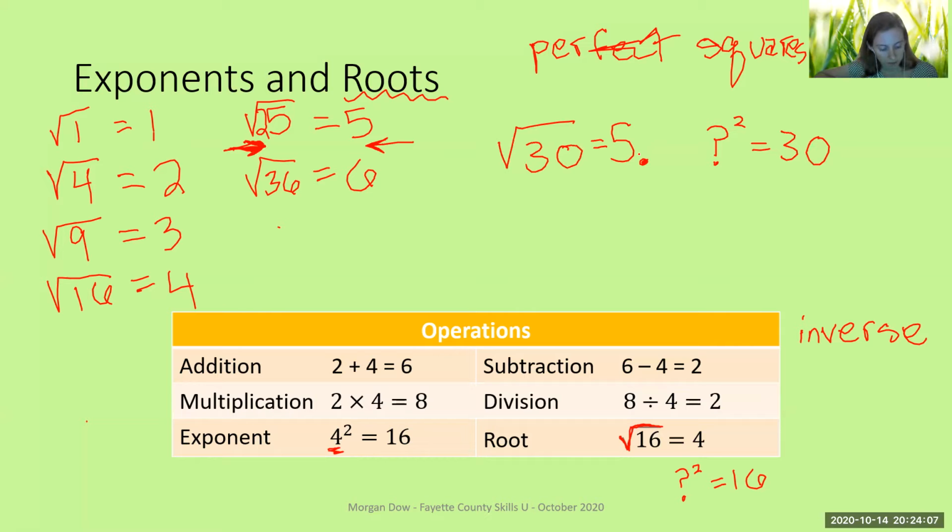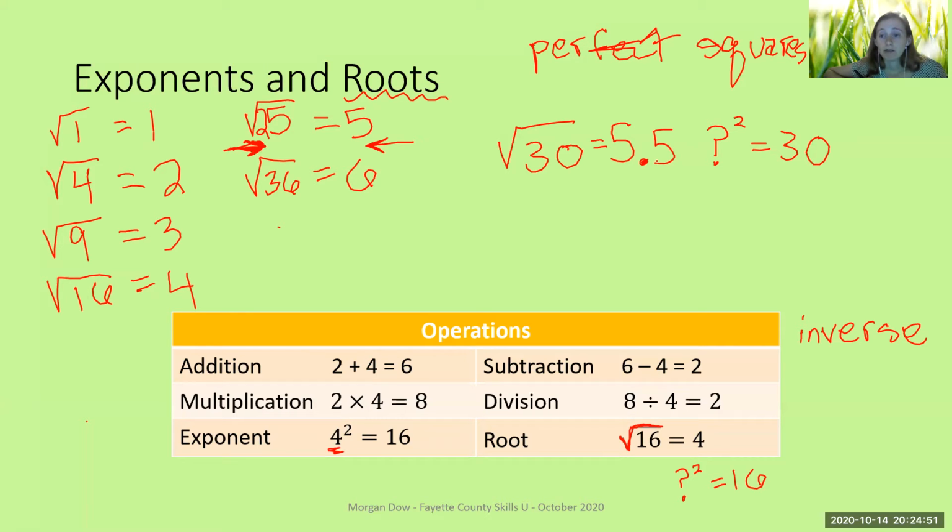And on this calculator, the square root button is over on the side here. So I'm going to take the square root of 30, enter, and I get an answer of 5.477225575. I get this long decimal answer. And that's mostly what you're going to get when you're calculating square roots. You're going to get these long decimal answers. So I'm just going to round this off. I'm going to round this and say it's approximately 5.5, somewhere around there.